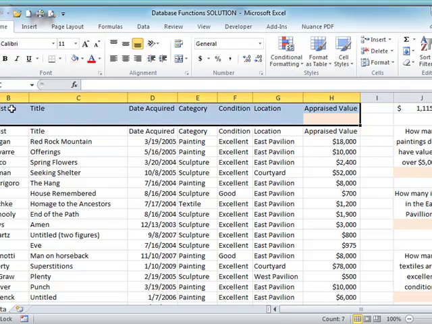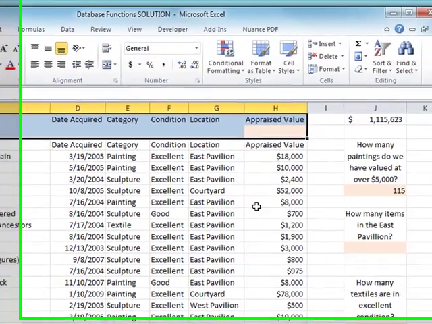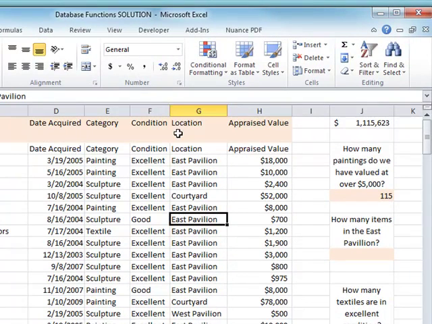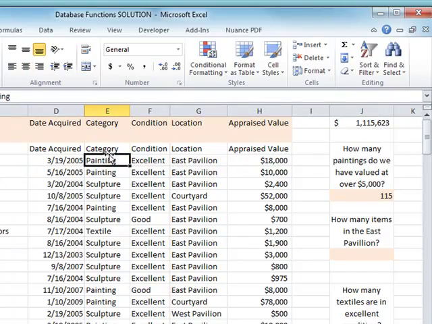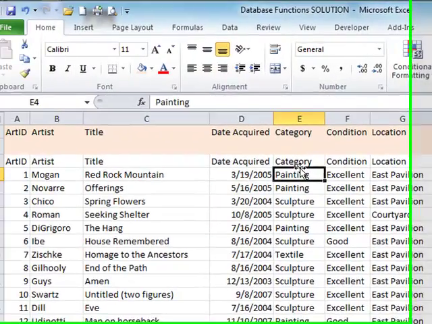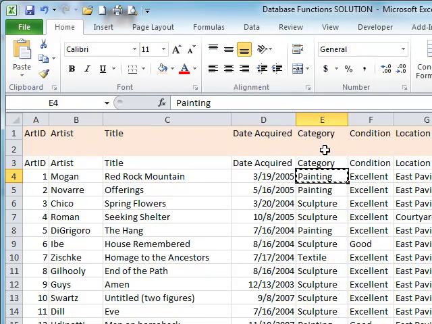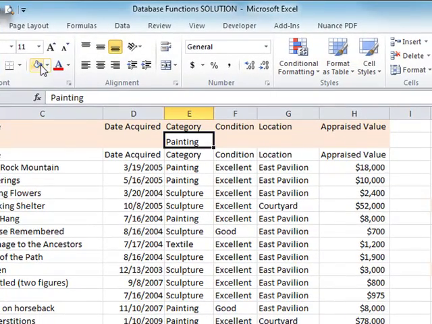Okay, so these cells right here, remember this range is our criteria, and that's what we're referring to here. But we haven't actually put in the criteria, and we are only interested in paintings. So I'm going to click here, and actually I'm going to copy and paste from the data too. So copy and paste. Why don't I just type painting in? Well, I'll tell you why I don't, because when you type painting in, you might make a typo and you wouldn't figure out what was going on with your typo. So I'm going to just put that in there.